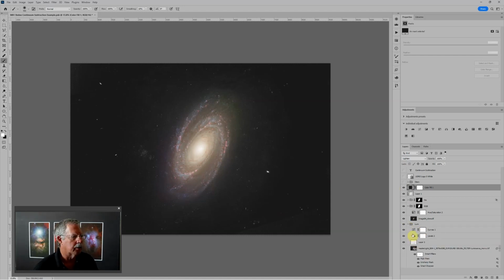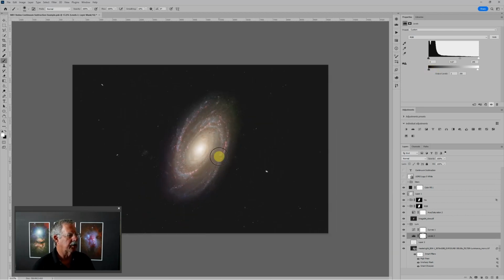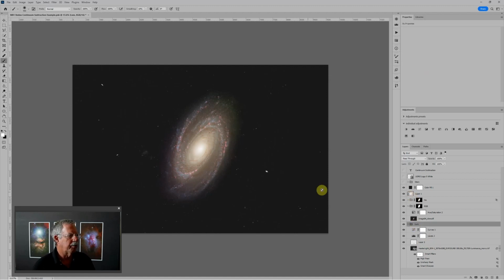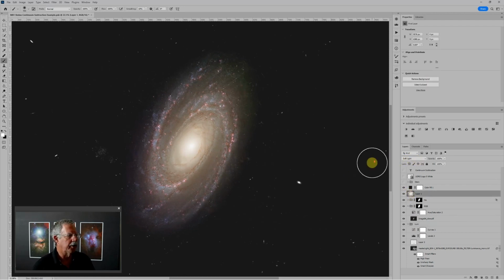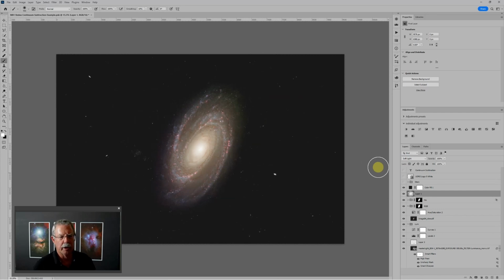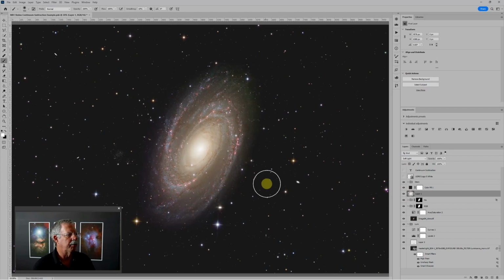So I'm not sure, I'm missing something somewhere, because we want this to be more like that, so that we're getting just the luminosity. We're driving all this background to black, but we're not painting with black, we're painting on a soft light layer, so it darkens without obliterating. And then we can turn the stars back on, and that's kind of what our finished image looks like.